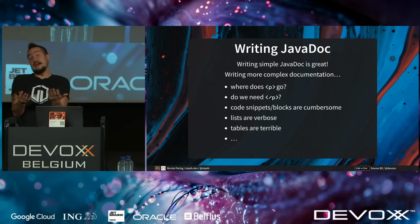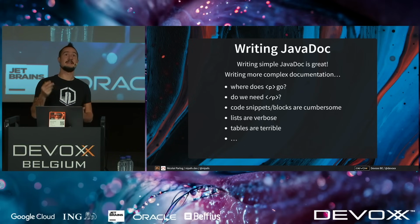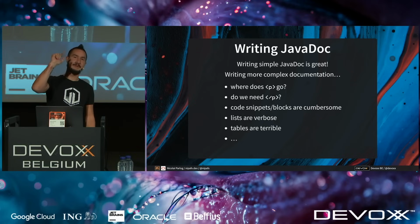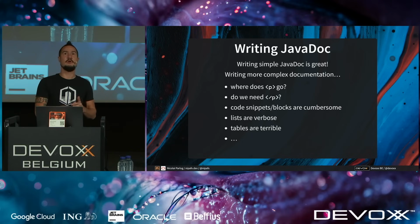Okay, so JavaDoc, I can give you my philosophy on this. I think a well-documented code base needs at least a couple-sentence explanation on each type. At least that, even non-public types, even just for internal use. I know that comments age and there's a whole discussion to be had there, and I'm gladly having that any chance you give me. But the basic abstraction of a type is probably not going to change from week to week, so at least put that there so that people know what one of those random types you have in your code base actually does.